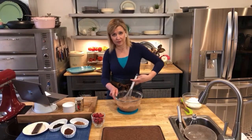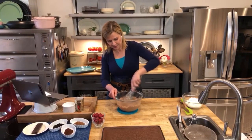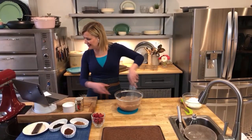It's up to you whatever's comfortable to hold the whisk. But this is stirring, where this is whisking, and we're just coaxing some volume in there. So let's see if I can whisk and read at the same time, and I'll take a question from someone.